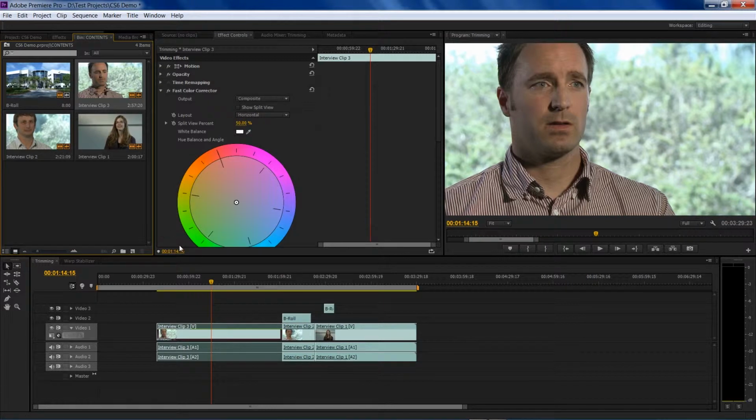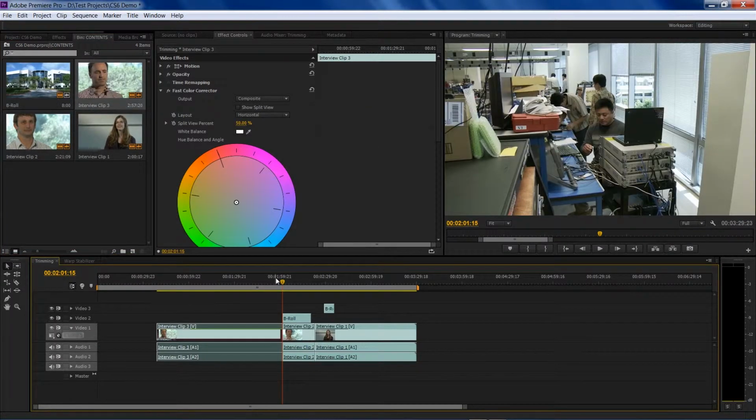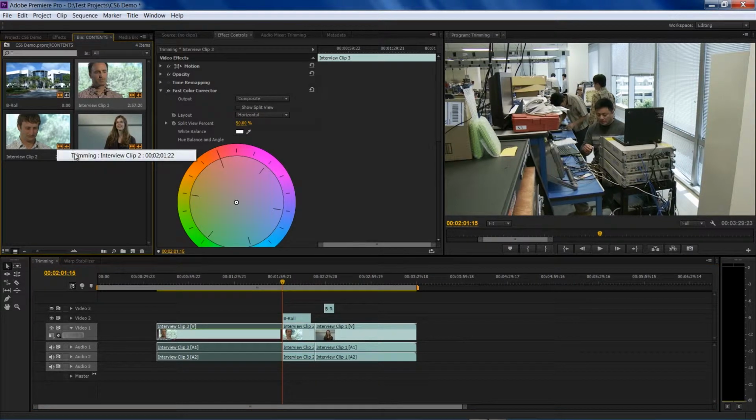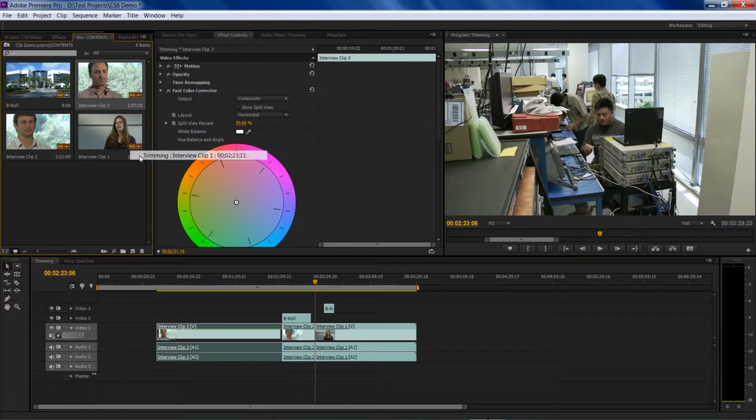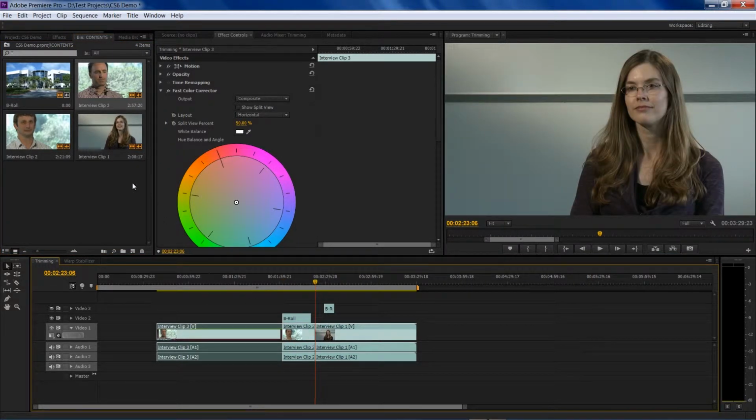But let's say I had a timeline with a bunch of clips on there, and I wanted to find where exactly I use these clips. If I click on this, you can see right here it tells me where I use the clip. And if I click on it, it moves my CTI right there. So let's take this one. I only use this one time, so let's click on this. Oh, that happens to be right where that is. Let's try this one. See, boom, it takes it right there. So finding where you use clips from the bin is a lot easier now.